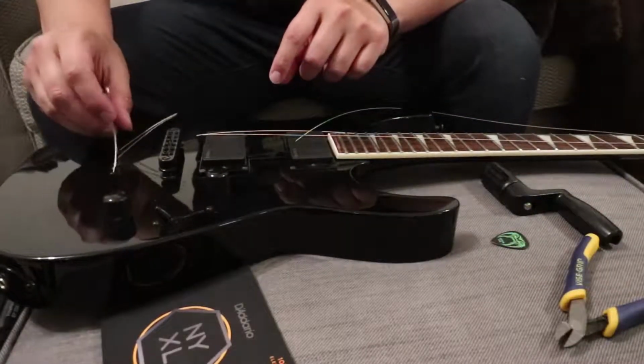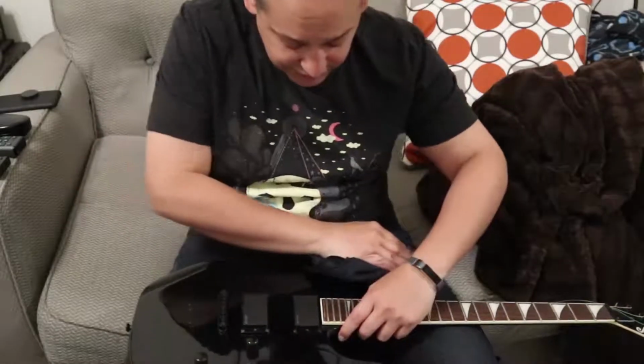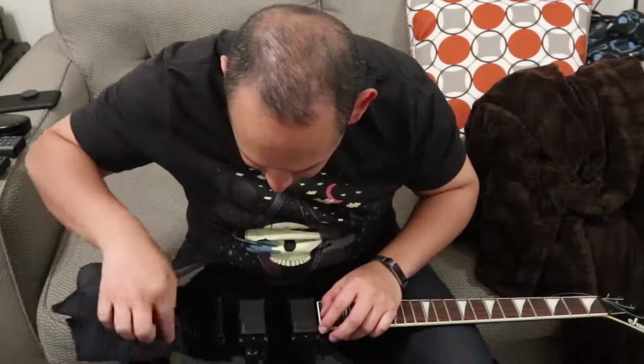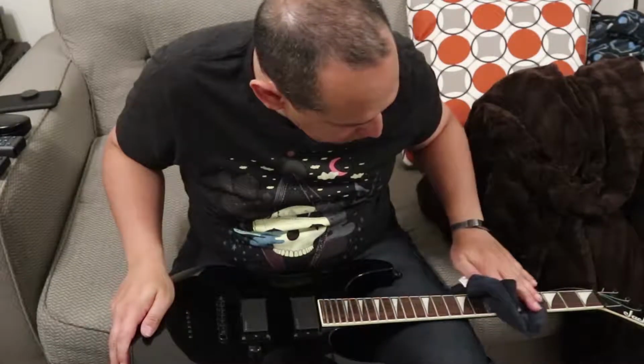Makes the job go a lot quicker. Big thing about this is that it was very dirty. It's very dusty. I'm definitely not going to make it shine beautifully, but I will at least get all the dust out of it. And that goes the same for the neck.